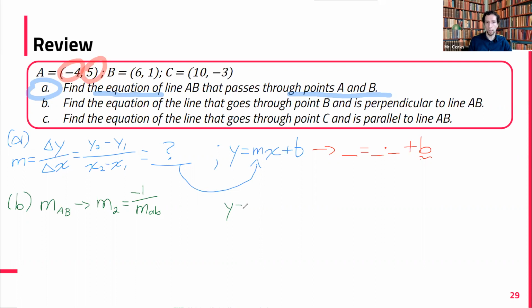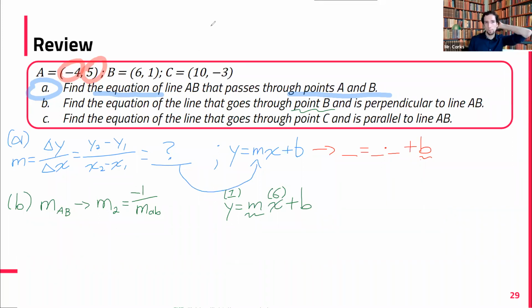So we'll have, again, our y equals mx plus b, and there's the m value. And then it's going through point B, so just take the x and the y values for point B. So it's 1 and 6. And we just substitute those into those values and calculate our b. There's the m, there's the b, we can build our equation on that.